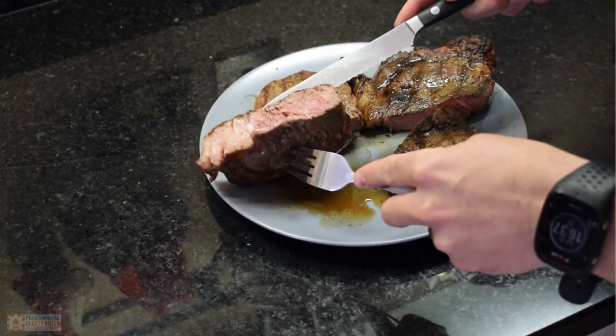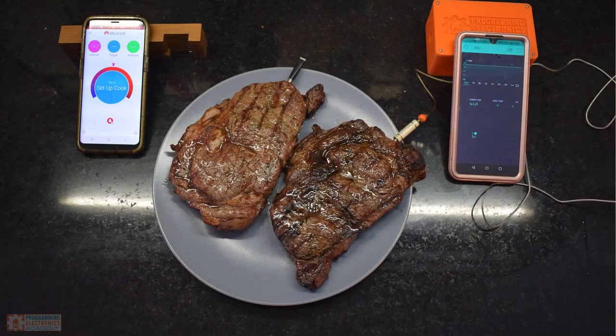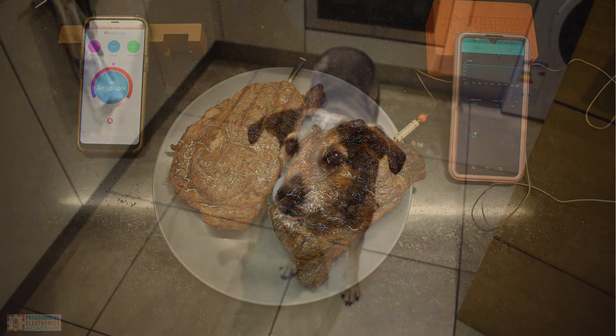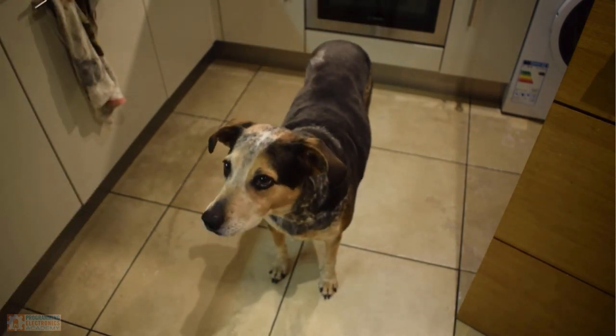As you're going to see in this following lesson, anyone can learn how to make this device. All it takes is a little bit of patience, some creativity, and the next thing you know, you're going to be making custom projects for your friends and family in no time. Even your dog's going to be happy that you decided to start a hobby in electronics and programming.